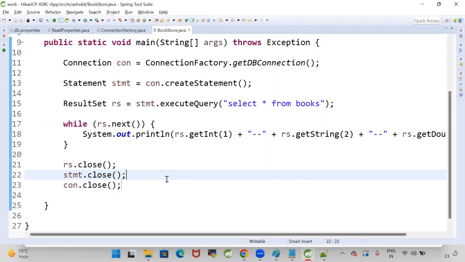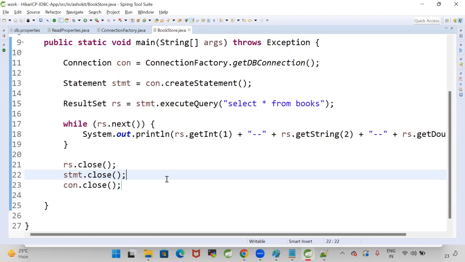Today we have seen three best practices. Hard coding the data in the Java program, we removed and we added that to the properties file. That is one best practice. Second one, are we creating a physical connection or a logical connection? We are getting the logical connection.